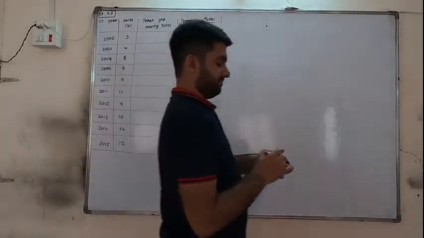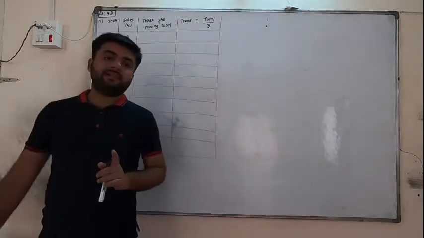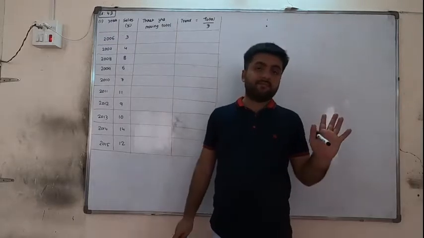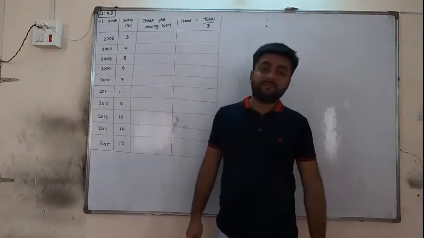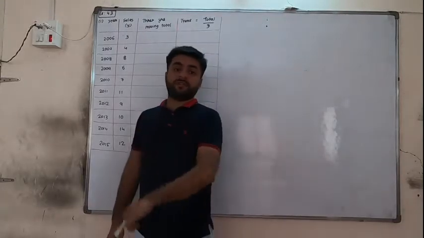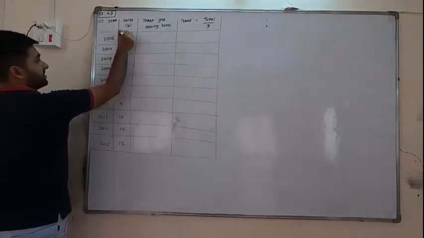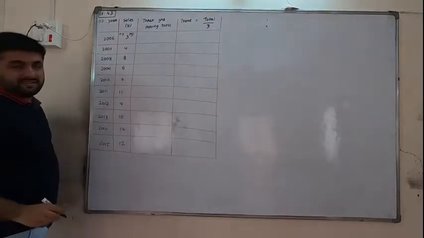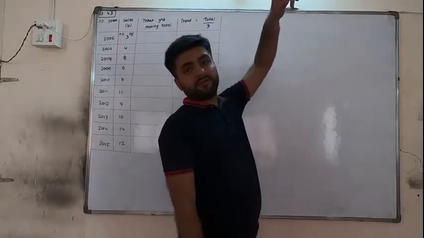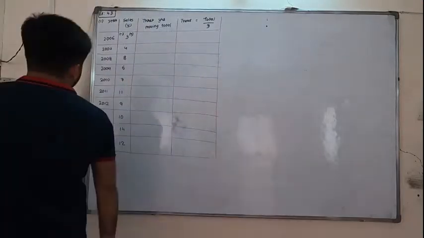Okay, let's start the sum. Once more I will tell you, leave all your things, concentrate here, otherwise you will not understand. Now my method is known as the dotted method, where always this side is subtraction and this side is plus. It means I will make dots, and we will subtract one and add one. As you have seen, we have to ignore the first and take the fourth, ignore the second and take the fifth, ignore the third and take the sixth, in that way. So how to start?